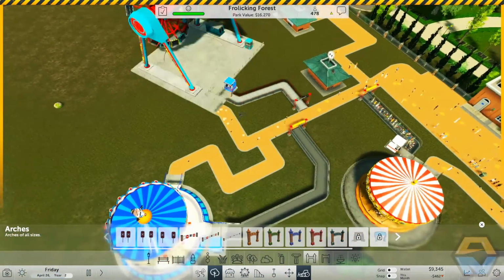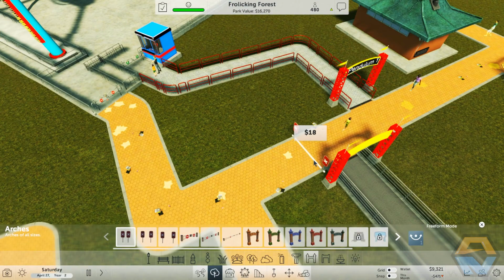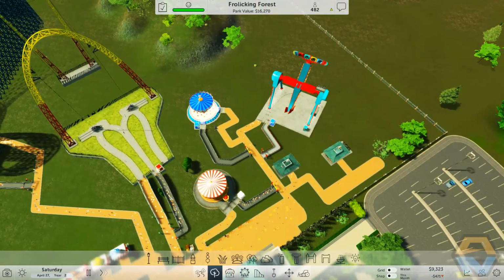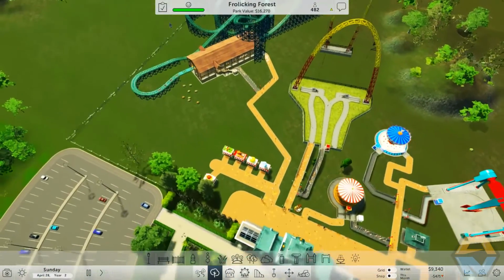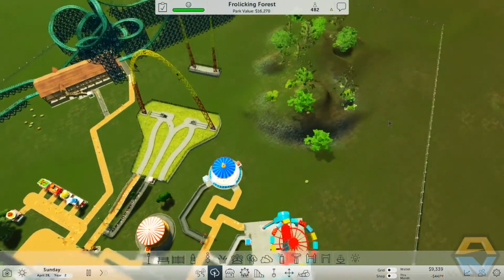Wow, that ride is really loud. And then we could place the exit sign and it could go right here. And then if we end up expanding, we can change that. Alright, we're looking good. So now we just need to reach a monthly ride revenue of $500.